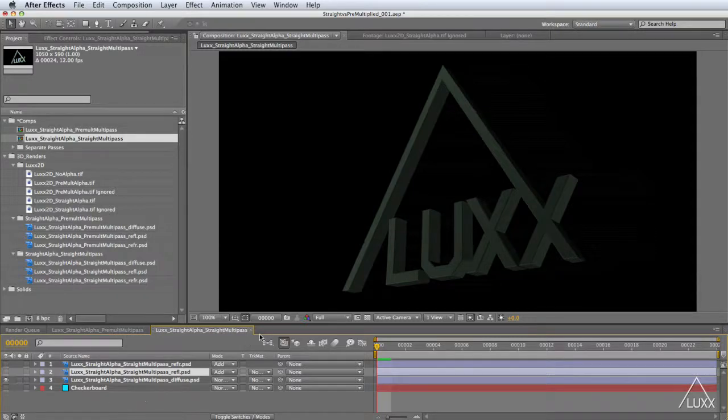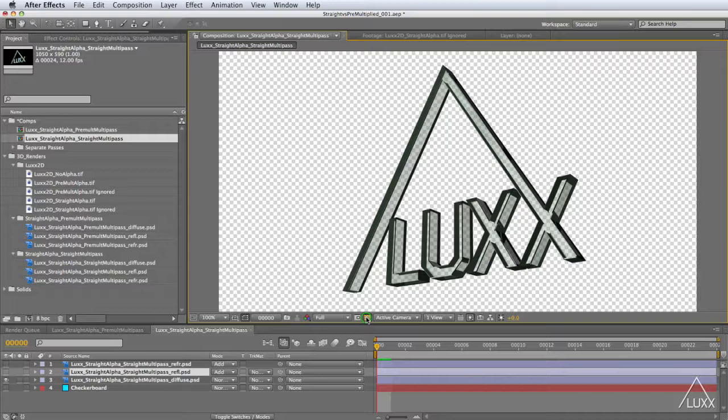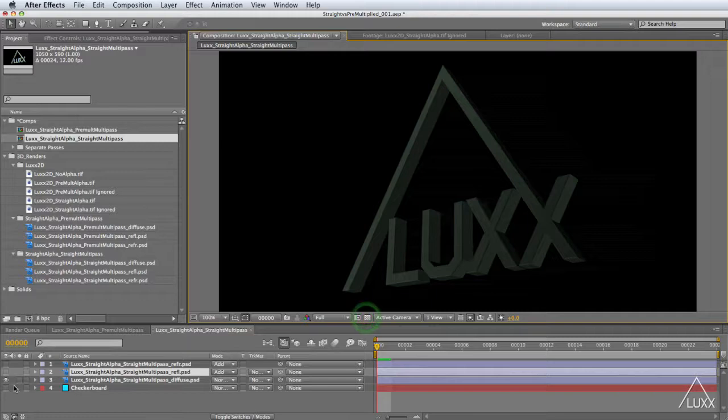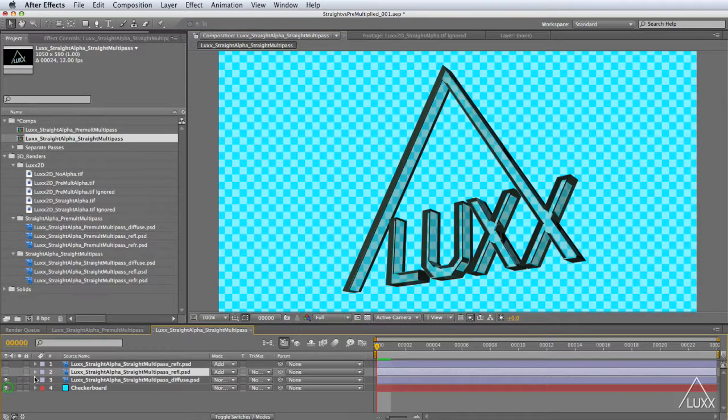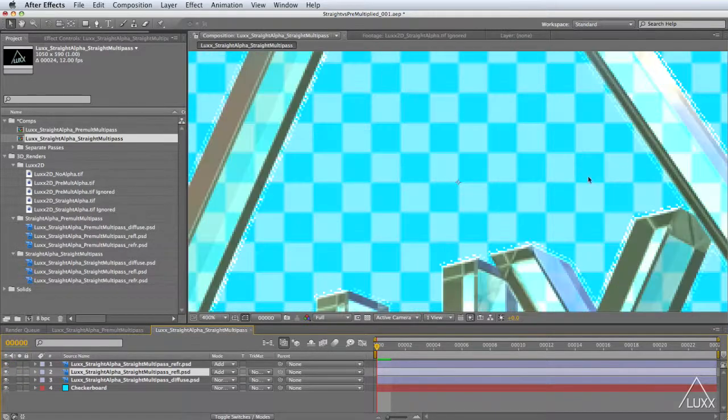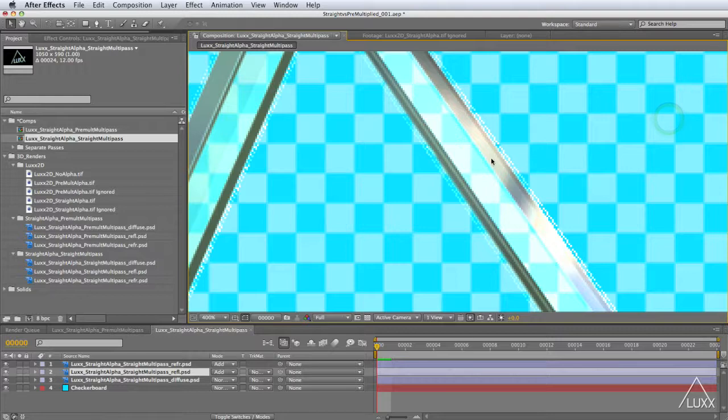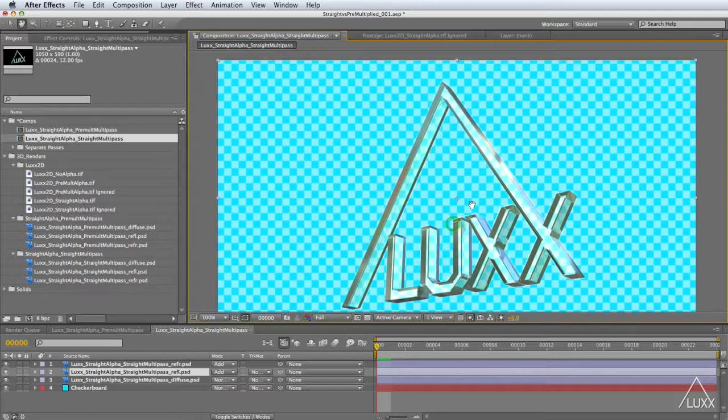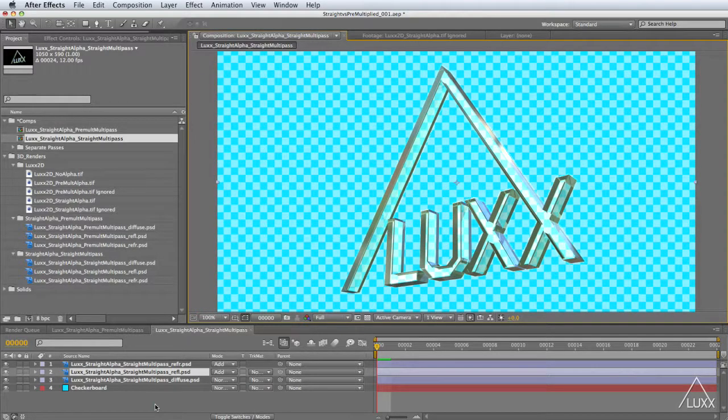The diffuse pass does, however, have an alpha channel, just the same as before. And if we enable the checkerboard, you can see when we enable both of the other channels that again the result just doesn't look right. If we zoom in along the edges, we've got all this unmatted colour that's showing up around the semi-transparent areas, and it just generally looks wrong. So why would we ever want to use that option?